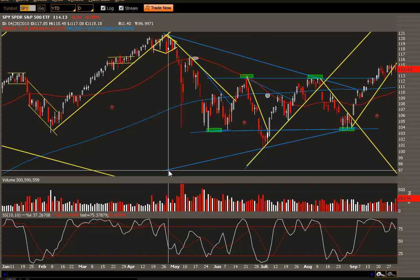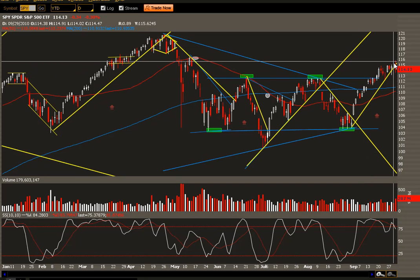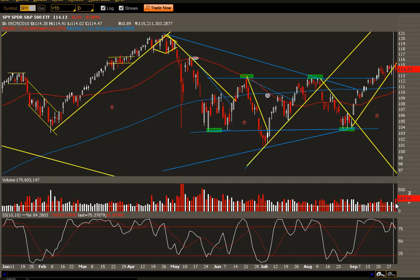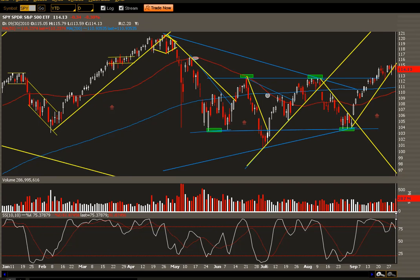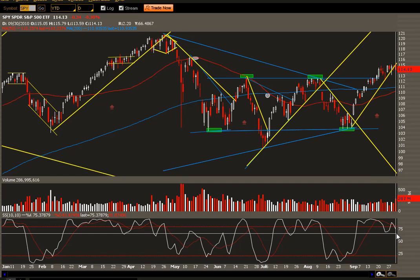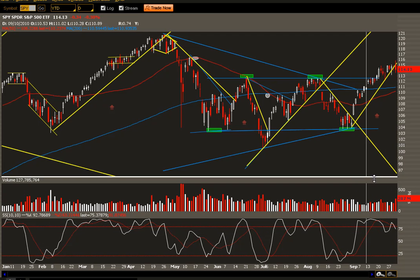What starts happening here today with the SPY. Had a big day here with a long big candle. It was up and down quite a bit, and there was a lot of selling here. 287 million shares, heavy duty volumes, extremely overbought, and it's trying to work its conditions. So these overbought conditions are worked out, but it seems like it is not able to.